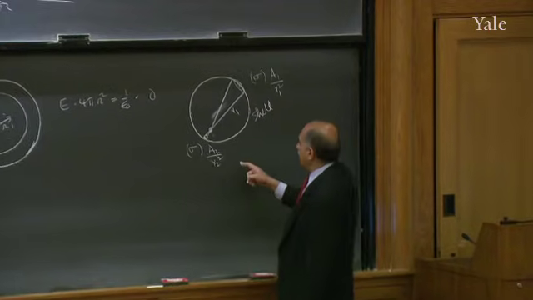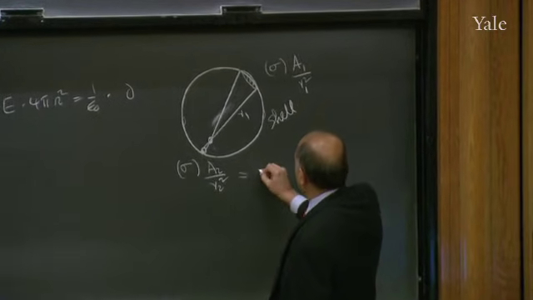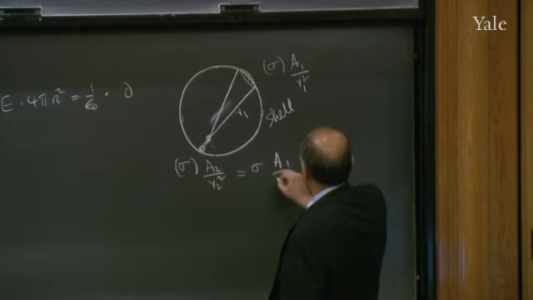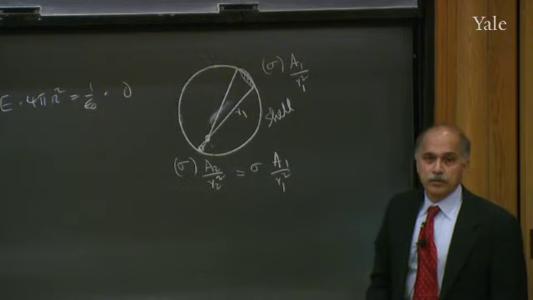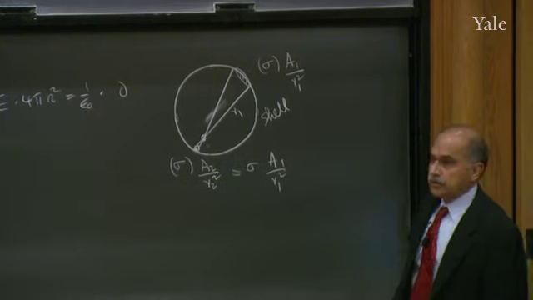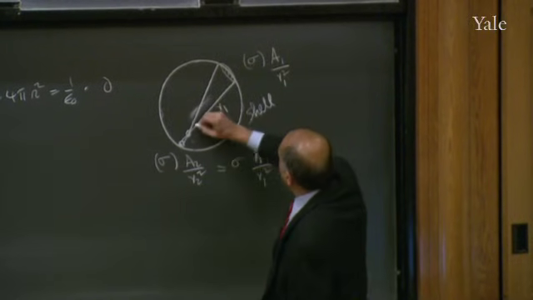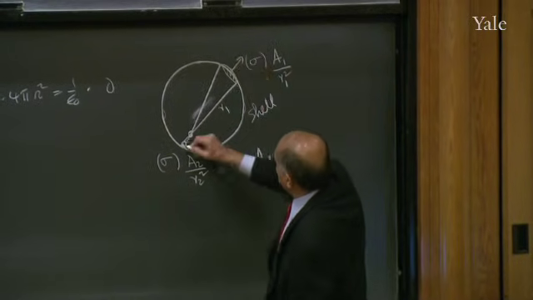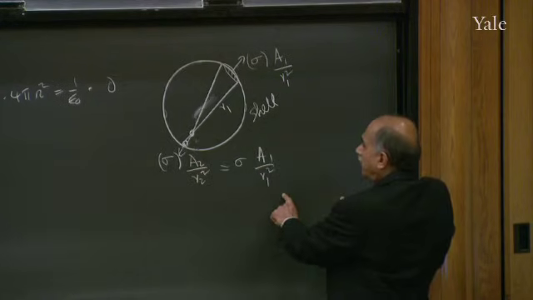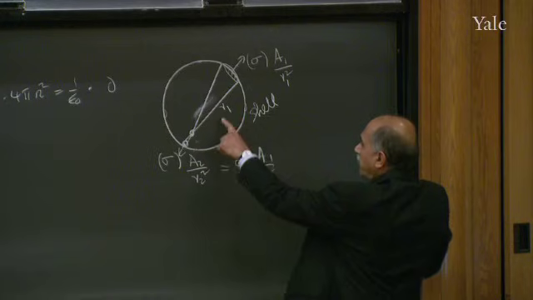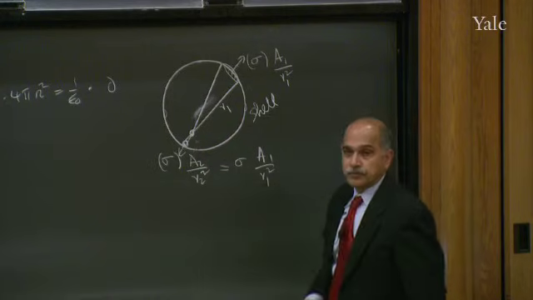But now I claim that I can equate these two. I can equate these two if this area vector and this area vector were radially outwards, and this is actually a true statement. This area is proportional to r1 squared, this area is proportional to r2 squared, therefore they will cancel.